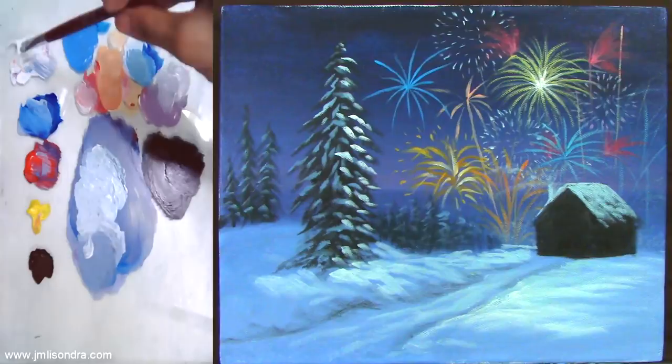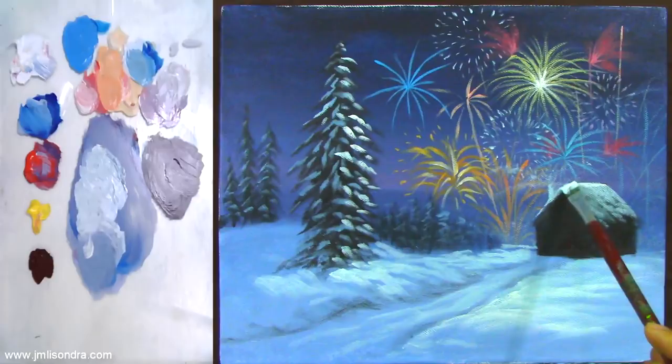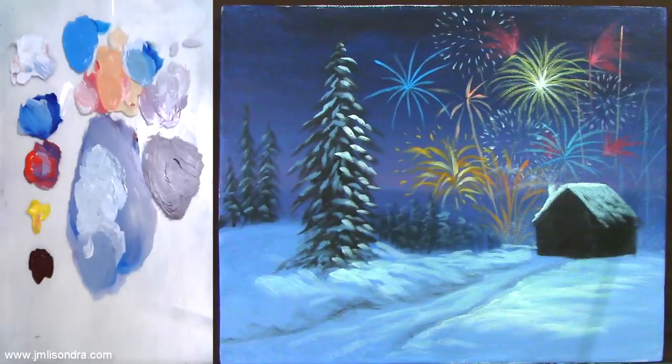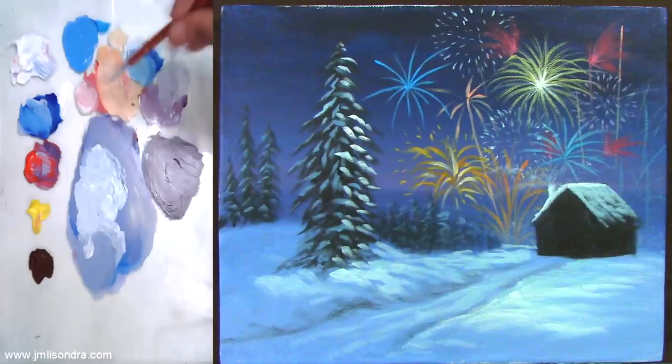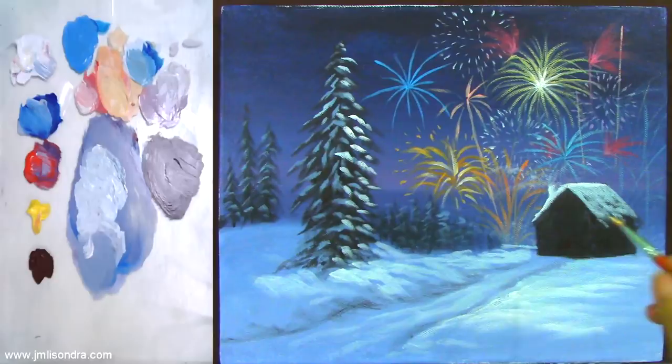Okay, I'm going to use more white here. Okay. And now we're gonna put some windows, guys, on the house. So I'll be using the number 7 pot brush. And the orange here with some white. There. More yellow. There. And white. So let's put some window here.